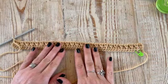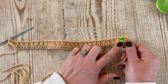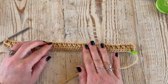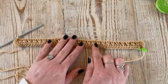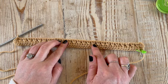I have completed my second row. You can see here again, this is marked as the right side. So this is going to be the side that's facing outwards and not touching the head. And I just wanted to say one thing about these row twos, where you're crossing over the double crochets.